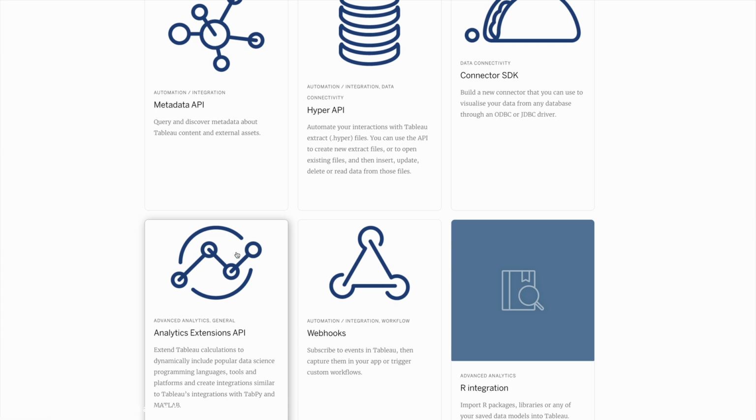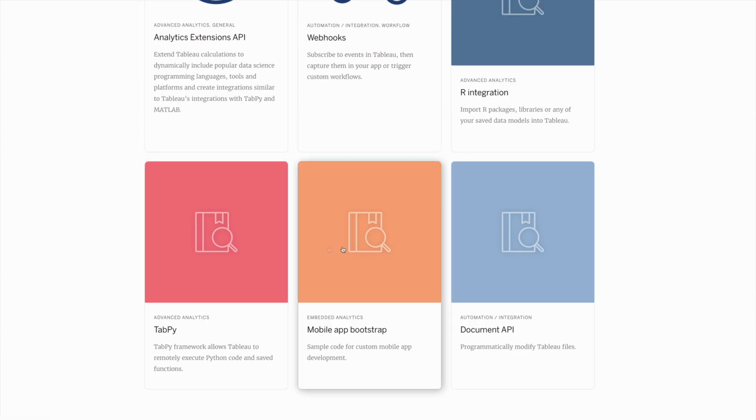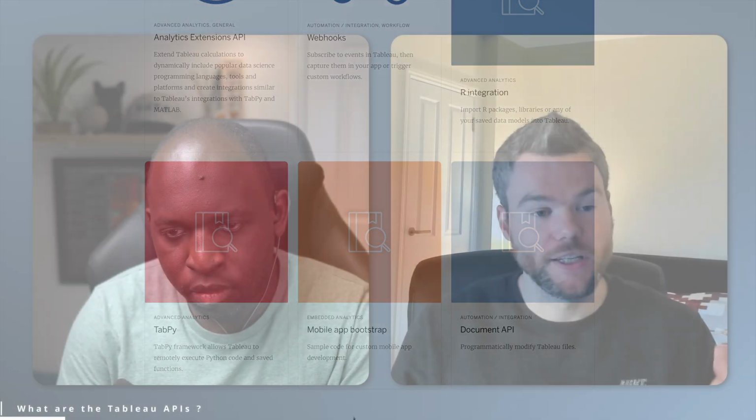Then you need to think about, hey, what's the thing that I want to do in Tableau? Within connect, it's like, hey, I have this data source, but it's not one of the out-of-the-box data sources. So there are three options, basically. You can use the connector SDK, which is a fairly new API. It's also part of the Tableau Exchange, so you can put your connector on the Tableau Exchange, and then anyone can use it. They almost become native connections in Tableau. If you open up Tableau Desktop or the Tableau web offering, you can see them almost as native connections, and they use ODBC and JDBC connections. Right. That's the connector SDK.